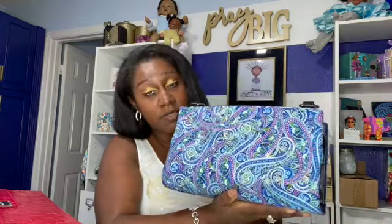And so that is why I'm sharing this with you crafters. I'm sure a lot of you have already seen this purse, but there might be some that have not. So I'm sharing it with you guys because this can be a crafter's purse for real, because we like to do things differently. We like to display things that we do. This is the perfect way of doing it. If you have some fabric that you like, or you've made something and you have some matching fabric left over, you can make yourself a sleeve for your purse, okay? And for real, really match, okay? So I thought I would just share that with you guys.